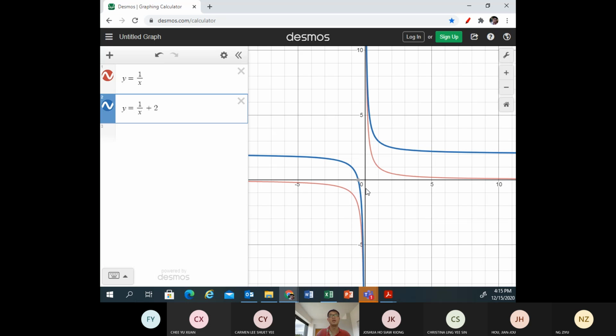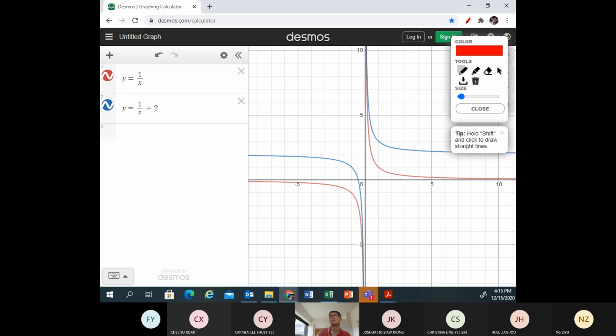From here, the graph moved up for 2 units, like this. Let me draw here. So the graph moved up for 2 units. You can see here this line moves up 2 units. This is the asymptote. The asymptote also moves up 2 units.